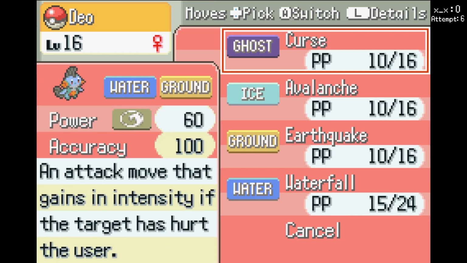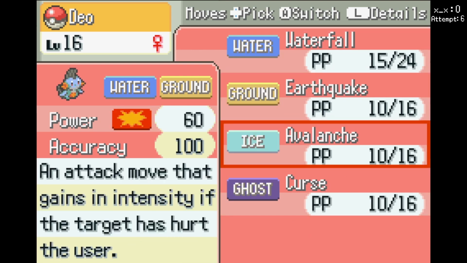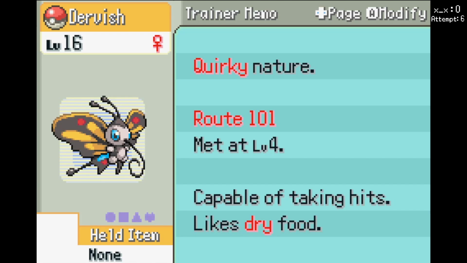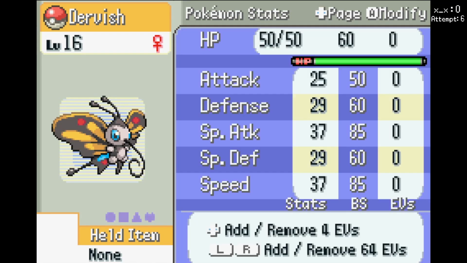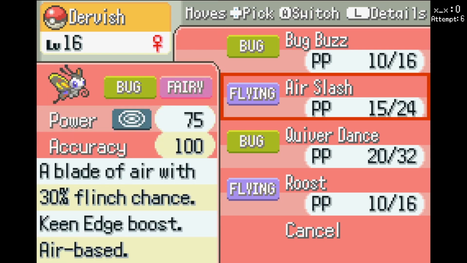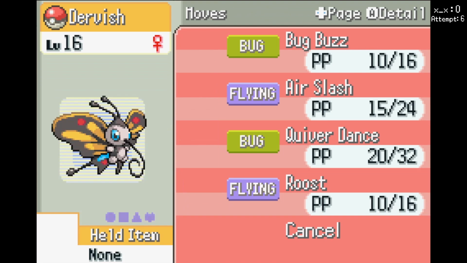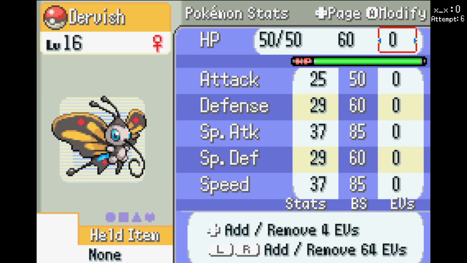And I'm just going a Curse set anyway. Curse, Avalanche, Earthquake, this moveset seems pretty good to me. Oh, also, I realized last time why this didn't do any damage to the grass types when I was facing them. When I taught it Air Cutter, Air Cutter's actually physical in this game, and I didn't know it was changed. Well, it's good to know. I'll just stick with Air Slash for now.